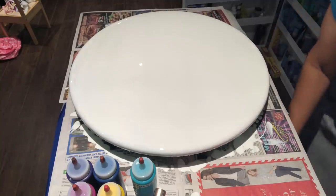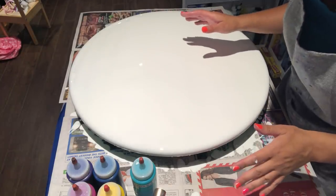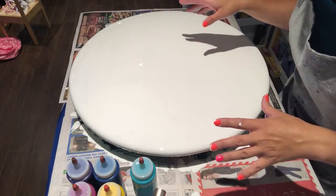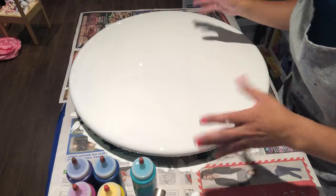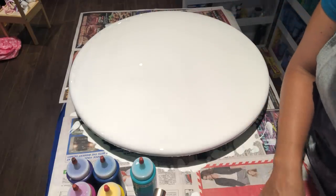I haven't decided yet what I'm gonna do, but if I do decide to turn this into a clock, I will videotape that, and then that way you guys can see the process of making it a clock and resining it and all that stuff.